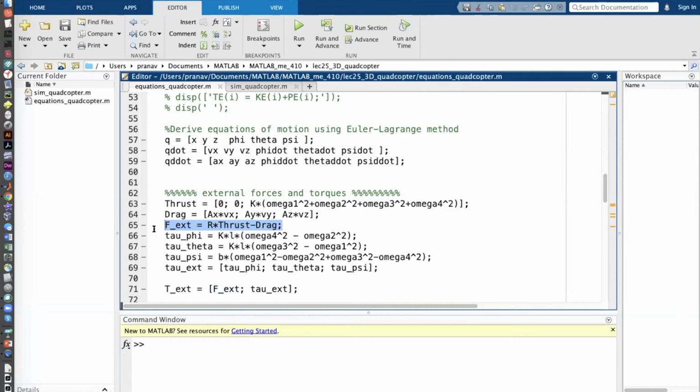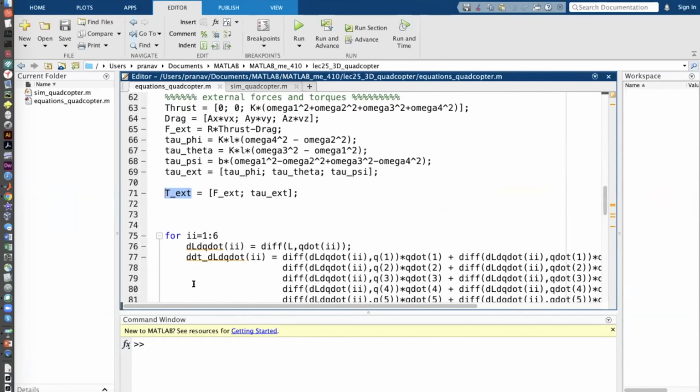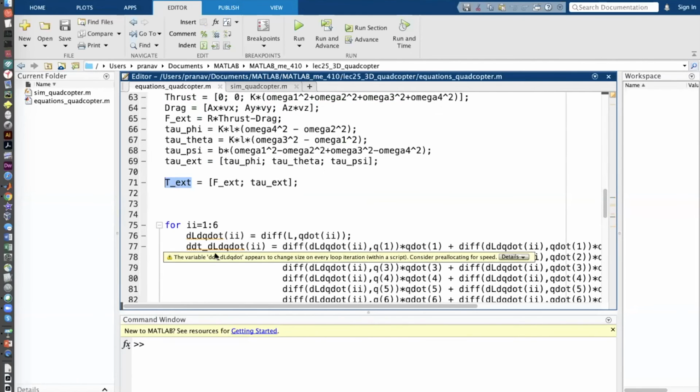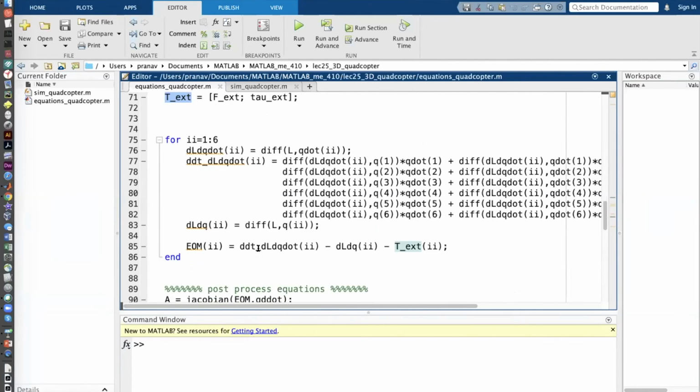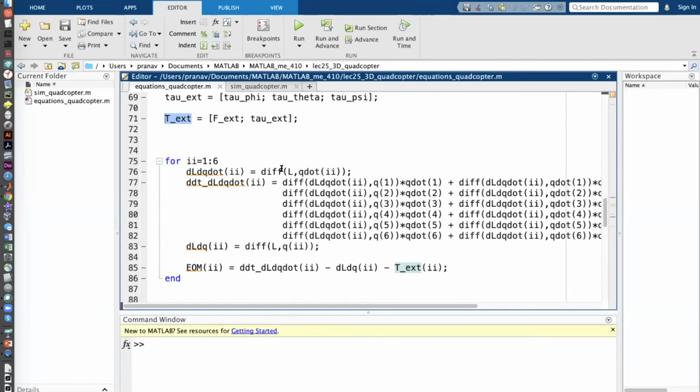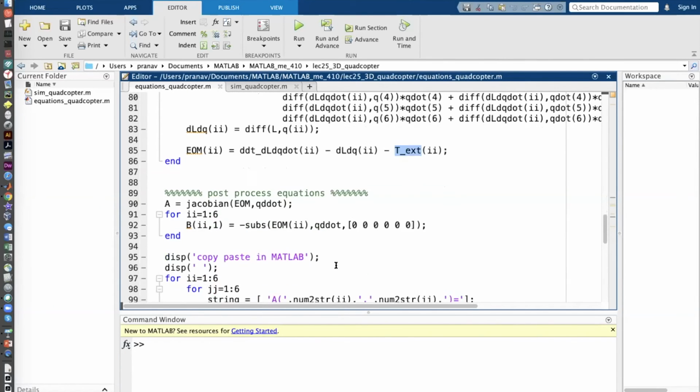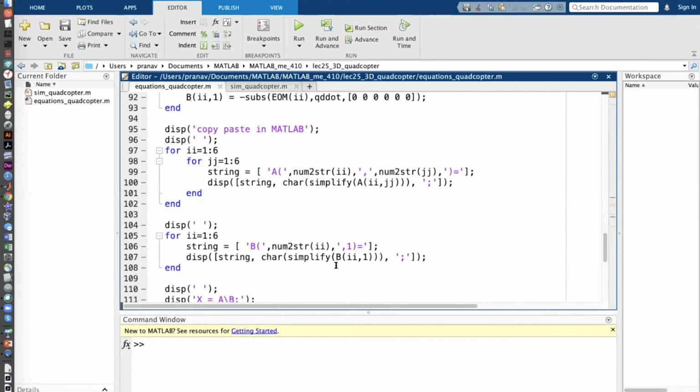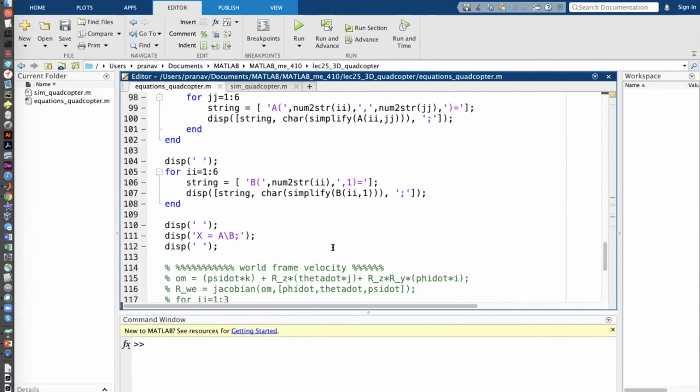So once I have those, I have tau external, I essentially crank the Euler-Lagrange equations just by doing this formula, which I've been doing in the past. The only change here is that this tau external should now go inside this equation. So instead of writing it to the right, I moved it to the left. So I get a minus sign, and all that should be equal to 0. So simplifying, I can end up with the acceleration x, which is A inverse times B.